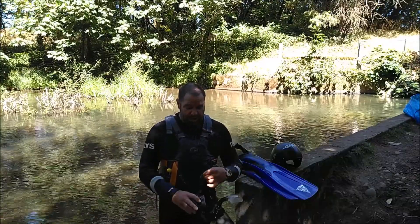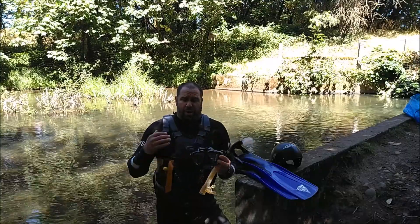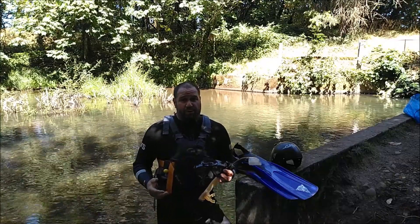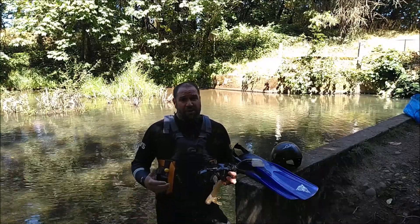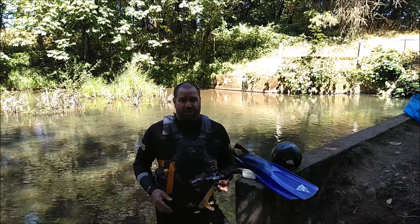Some other pieces of equipment that I would need are a mask and a snorkel. These items are pretty simple to find and pretty inexpensive. Chances are you might have an old set laying around in your garage that would work perfectly. For river snorkeling, I most often recommend not getting the brand new thing, because in a river environment things are definitely going to get banged around and scuffed up a little bit.